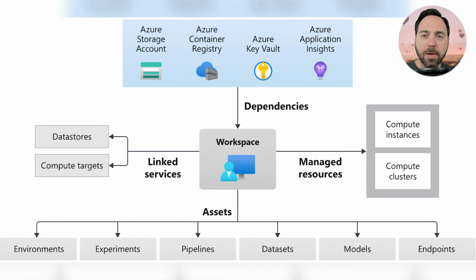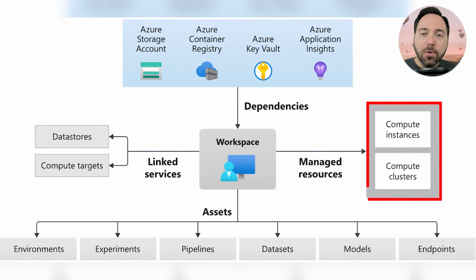Once we have those dependencies, we're going to need to create some compute. Compute in Azure ML comes in 2 flavors, compute instances and compute clusters. Think of a compute instance as a virtual machine for your data scientist. My recommendation is that each data scientist gets a compute instance. If the data scientist wrecks the compute instance, that's fine. Blow it away, create another one.